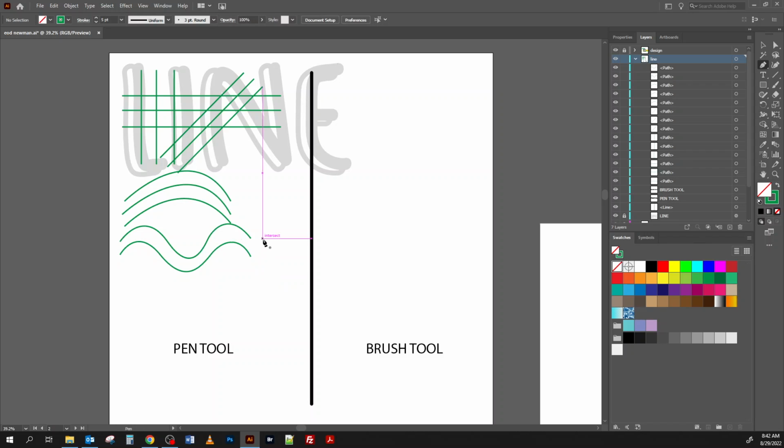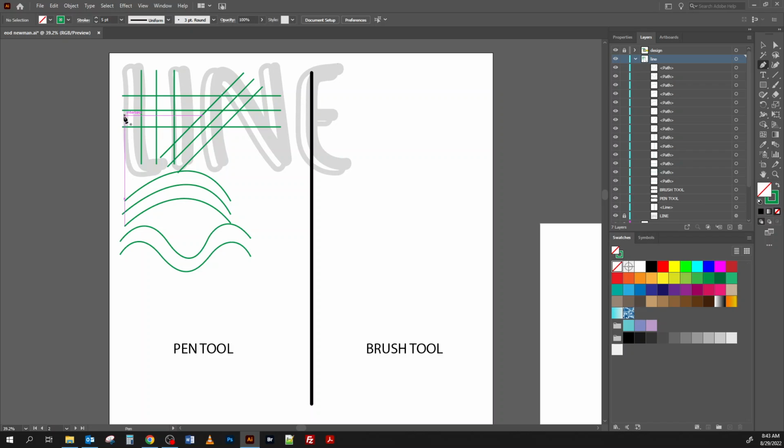Control click. If all else fails, remember that control click will allow you to break the line and you can start over by either selecting it with the move tool and hitting delete, or just hitting control Z as many times as you need to go back. All right, so now we've got all of these types of lines here, ways that we can make lines. And there's even more ways that we can make lines, but I think this is a good start.